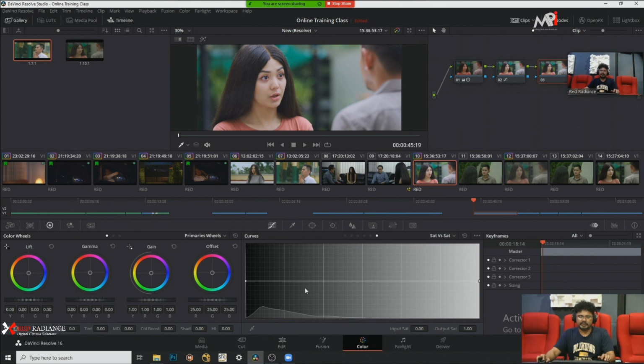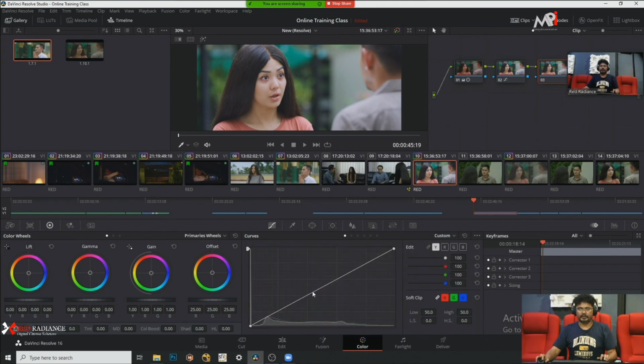And this is saturation versus saturation, similar to that. For example, I'm going to increase the saturation over here in the dark values. You see only the shadow part is getting the saturation, and when I decrease it, only the shadow part is decreased. So in the highlight part, you can increase or decrease it. If I want the center to have more saturation, you can use more saturation over here and there. These are the curves that you're going to play around with while doing color grading.